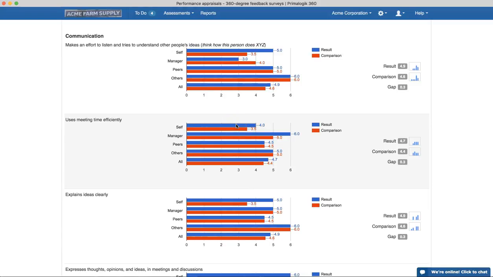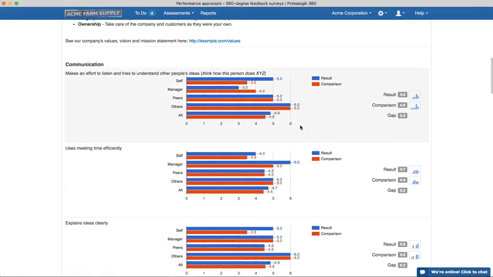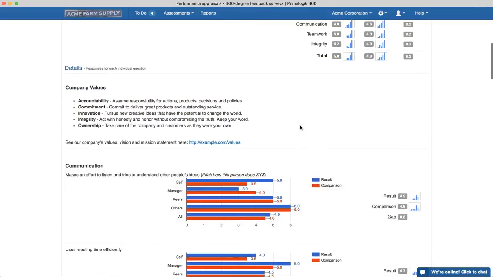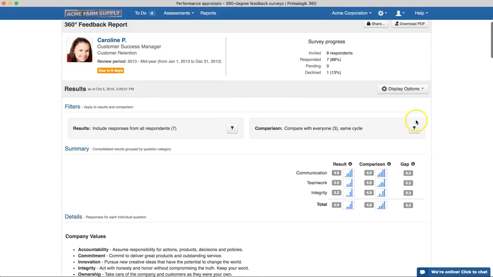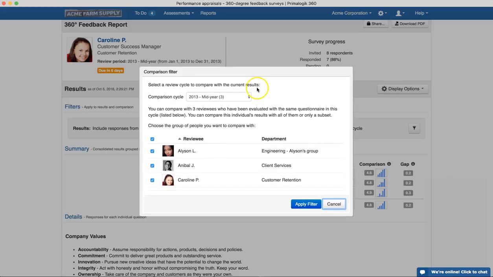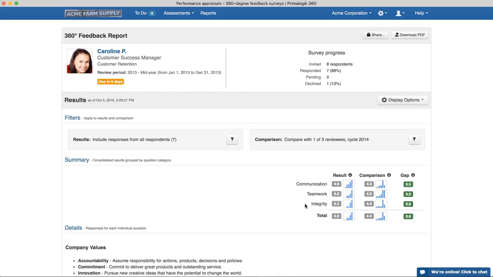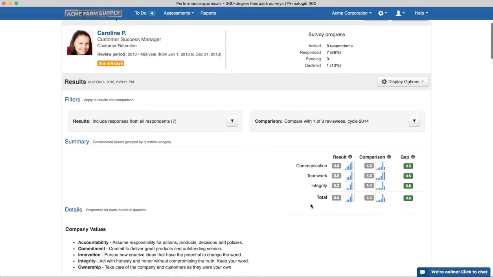This tool allows you to do comparisons of how a particular employee is performing compared to other employees within the same cycle. You can also change this so that you can, for example, compare results of a previous cycle and see how a particular employee is feeling about her own performance over different review cycles. With this tool, the manager can perform much more than a regular performance review, but dig more into future career and employee development.